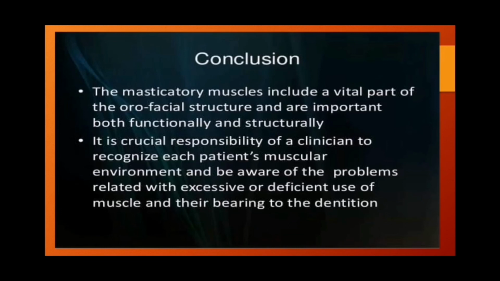The masticatory muscles include a vital part of the orofacial structures and are important both functionally and structurally. It is the crucial responsibility of a clinician to recognize each patient's muscular environment and be aware of the problems related to the excessive or deficient use of muscles and their bearing on the dentition.